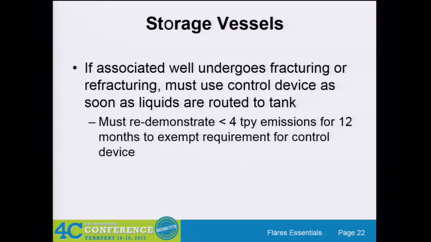All right, but a great lead-in. If you rework the well and you do a refracturing and you have the potential to go back over 4 tons per year, you have to put your controls back on. I really didn't see that when I was knee deep in it. And so folks have to realize there are production engineers out there all the time trying to figure out how to get that next barrel or that next cubic foot of gas out of that well. And you have to make sure that over time they don't work over a well and you're back over your 4 tons per year per tank limit.